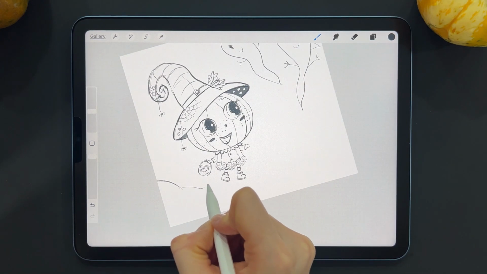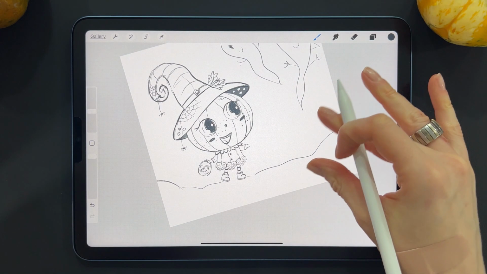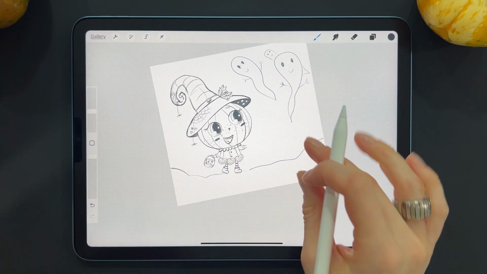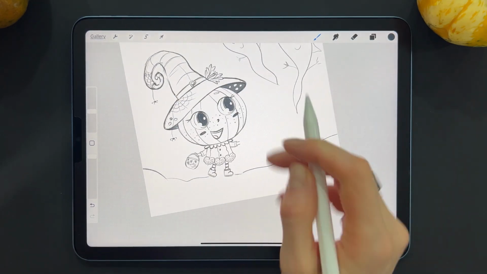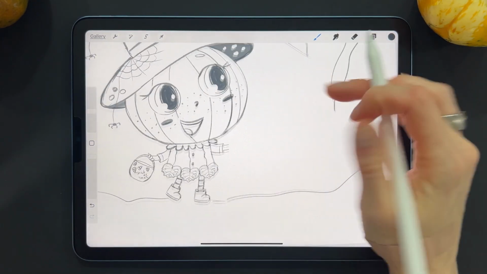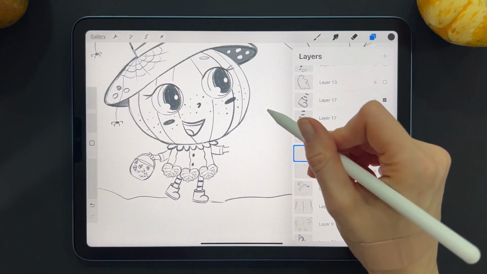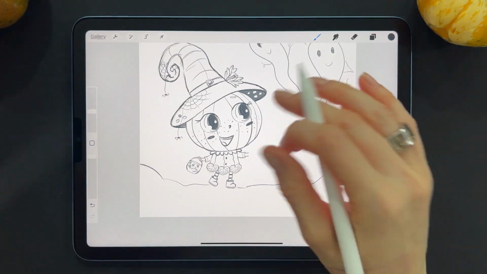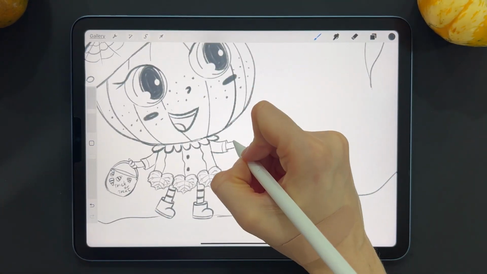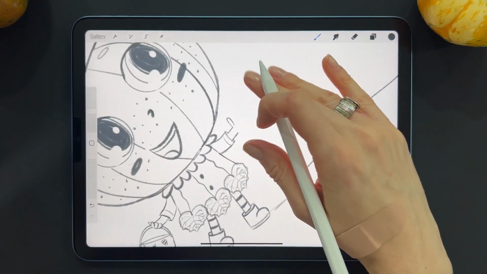And we could even add, of course, some, we need to add some ground here. I don't know how that's going to look yet. All right, so perhaps she's going to be waving. So she's going to wave hello like that. So, and how many fingers do we have? We have 4.